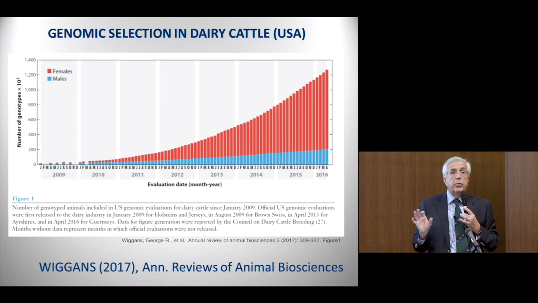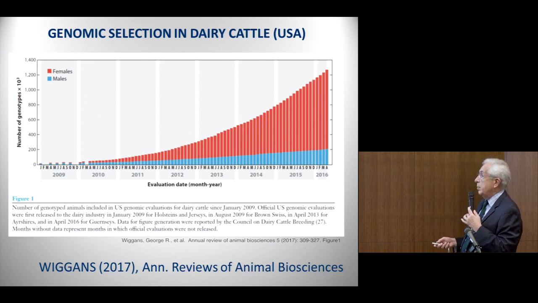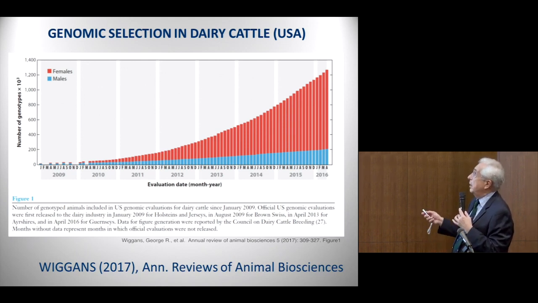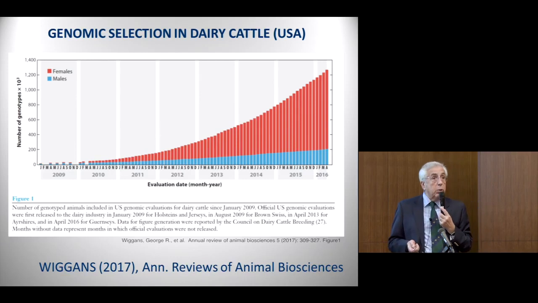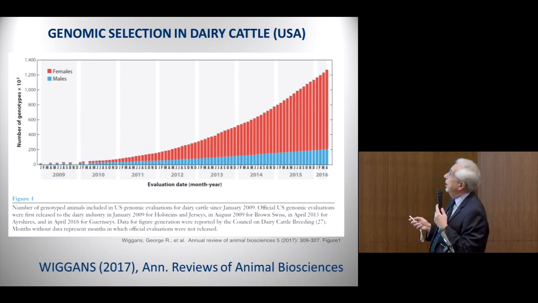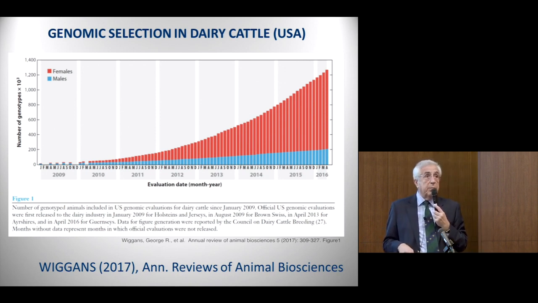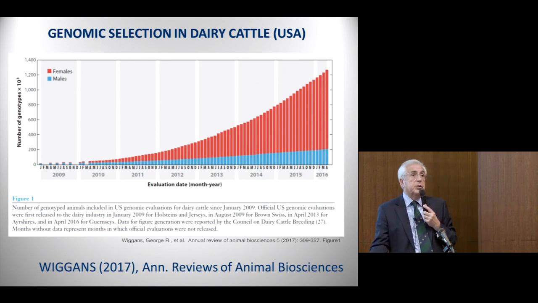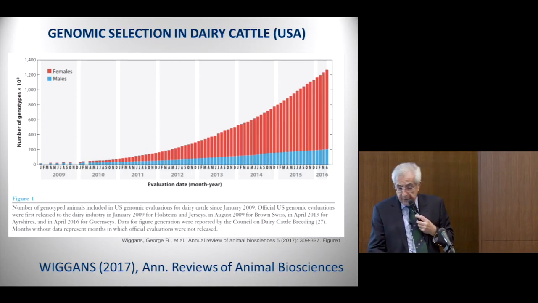In dairy cattle, now we are using chips of about 800,000 markers. The number of animals that were genotyped in this paper, published in 2017, so the data are only up to 2016, was close to 200,000 bulls genotyped in the US and about 1.2 million cows in the Holstein breed only. So now I wouldn't be surprised if about half of the cows in the US are genotyped, and we have about 9 million cows, maybe a bit more.